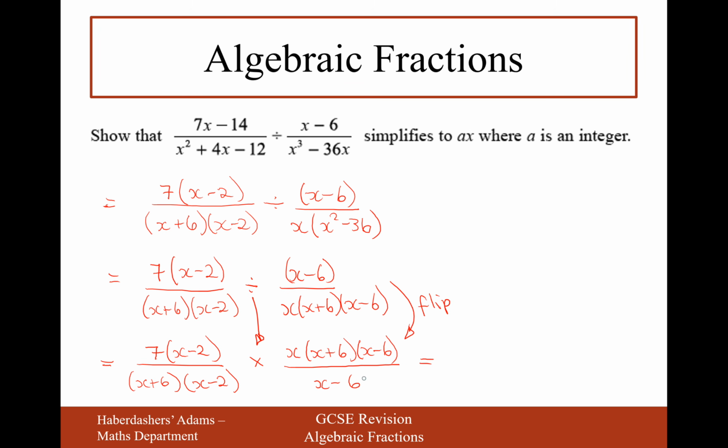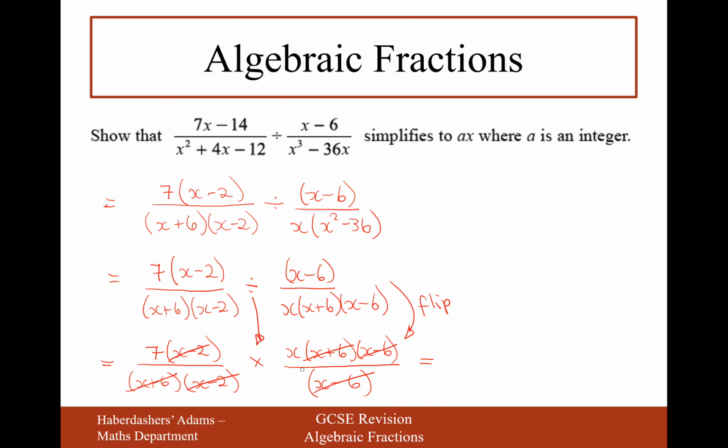So now what we're going to do is cancel out before we do the multiplying. I see that the x minus 2's can cancel out here. That will simplify our fraction. We'll have x minus 6 cancel out here and here. That will simplify that fraction. We can also cancel out the x plus 6 and the x plus 6 here, because eventually one will end up on the top and one will end up on the bottom when we multiply the tops and bottoms together, so we might as well just cancel them out now.